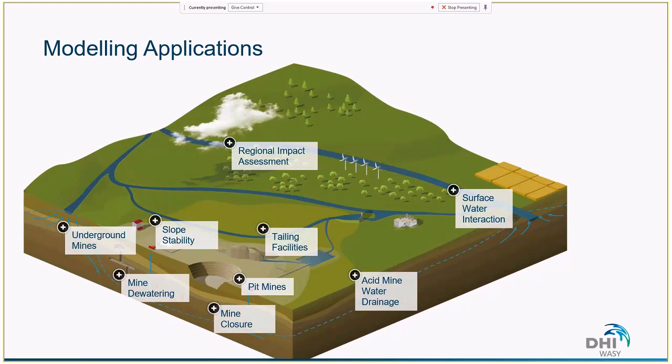Also, we have multiple in-house solutions now to simulate the formation of lakes, the interaction between atmospheric fluxes and groundwater. Acid mine water drainage you can also simulate with our multiple tools for reactive transport. All these processes are embedded in a regional scale, so we can account for this without a problem. We also have tools for surface-water interaction.